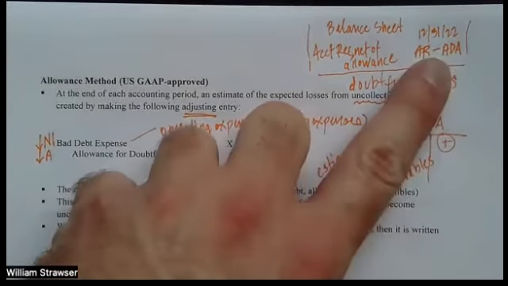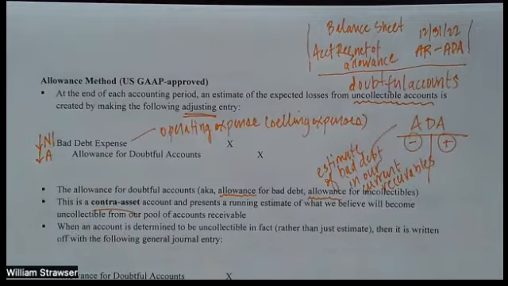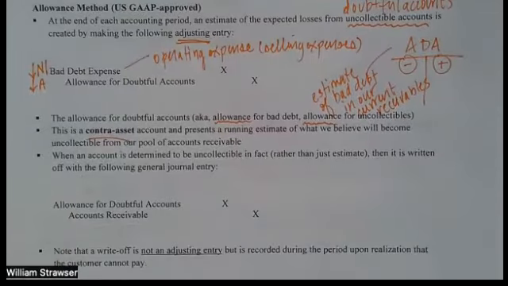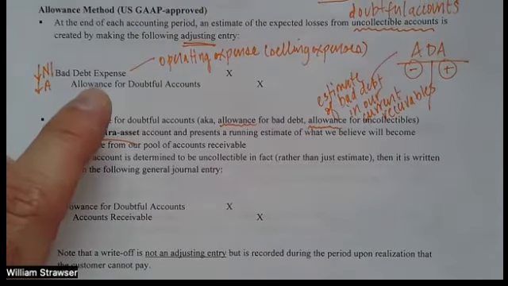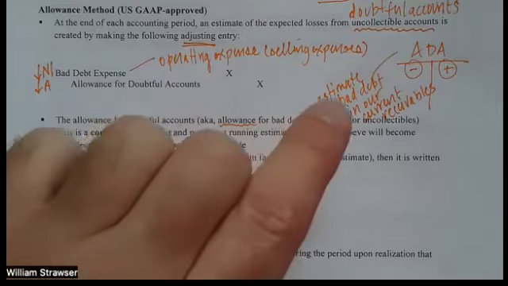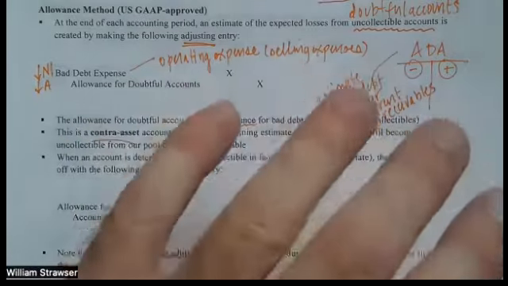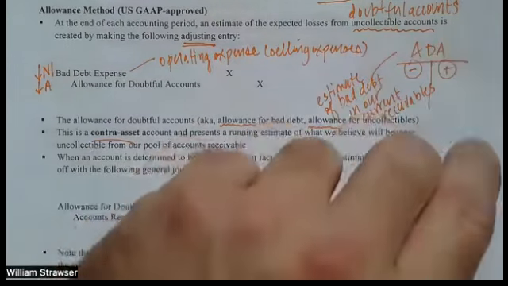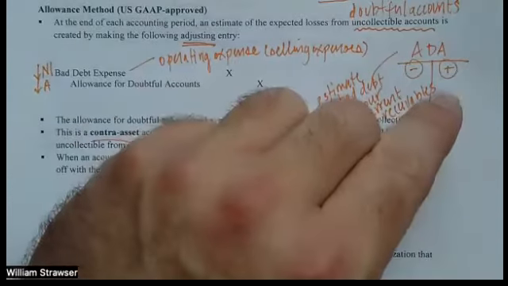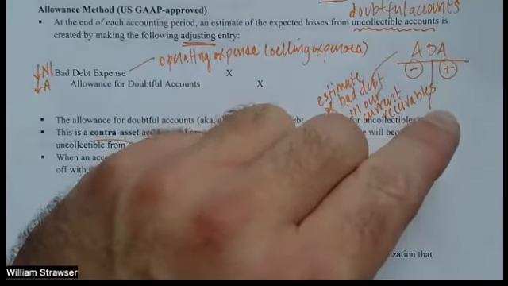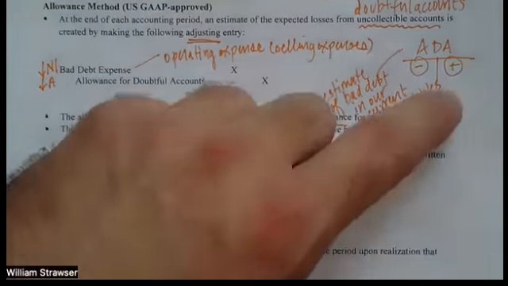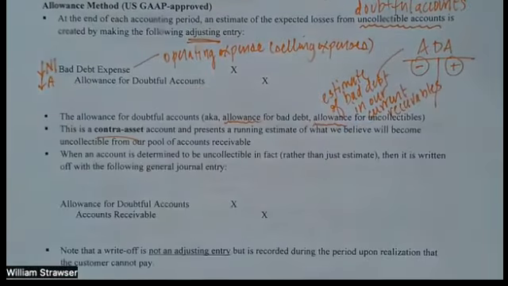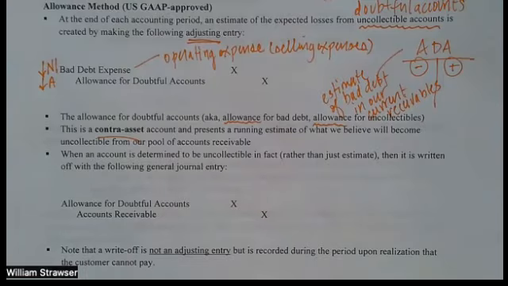So this allows me to give a little bit more relevancy to the measure and report that relevant data to my shareholders. Remember, this is just an estimate, and until it's proven a truth, until I actually can identify the person whose account I need to write off, it stays an ADA. It's just like, yes, I think that $200,000 of my receivables are probably not going to be collected. I don't know who they are. Right now, they're just in my ADA. And until I have some verification, they're going to stay in my ADA.